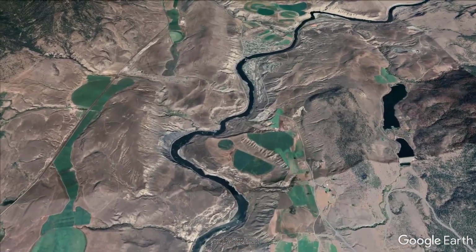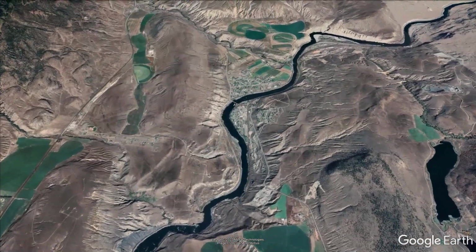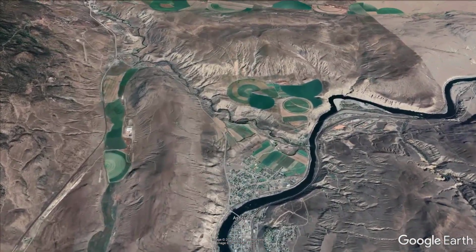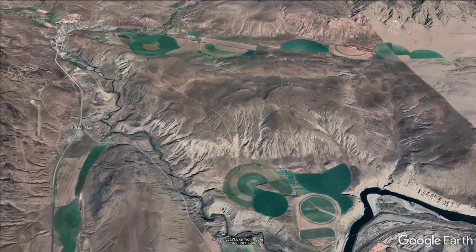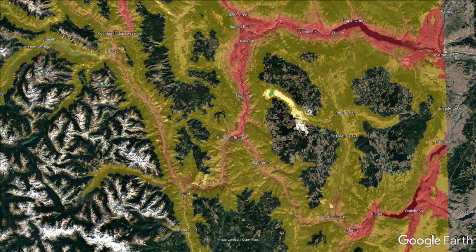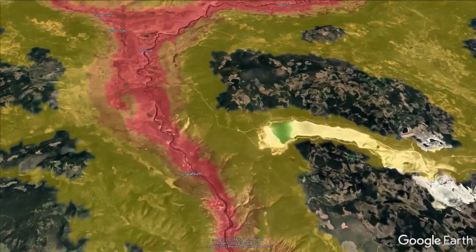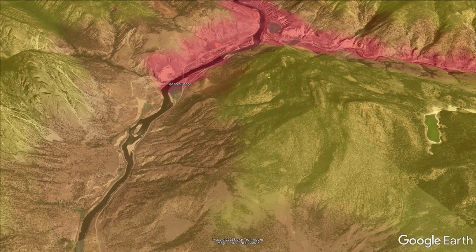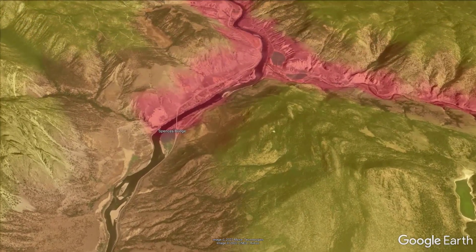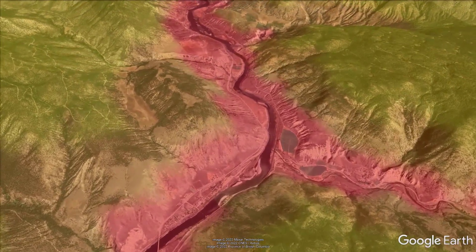In this area here, here's Ashcroft. We're mostly looking at grasslands here as we come up. There's Cache Creek in the corner of this image. Now let's overlay our three BEC zones that we're considering here. So again, the red is bunchgrass, the brown is ponderosa pine, and the yellow is interior Douglas fir. Let's zoom back into Spence's Bridge and follow this valley back up the Thompson River as we head toward Ashcroft.